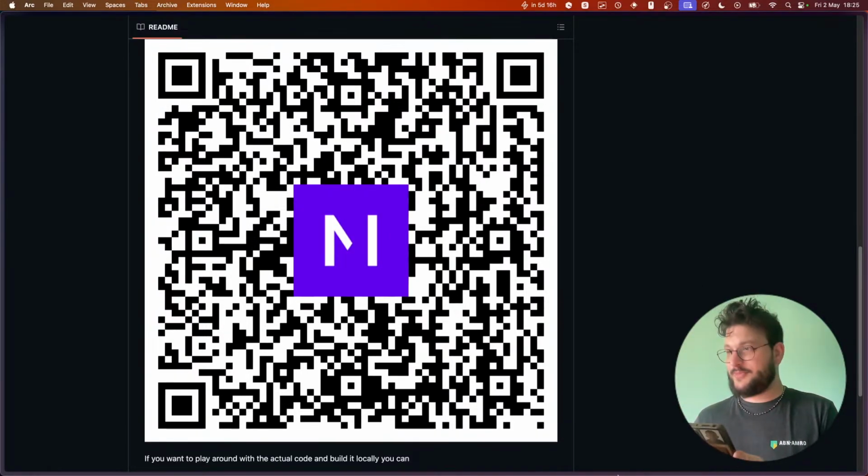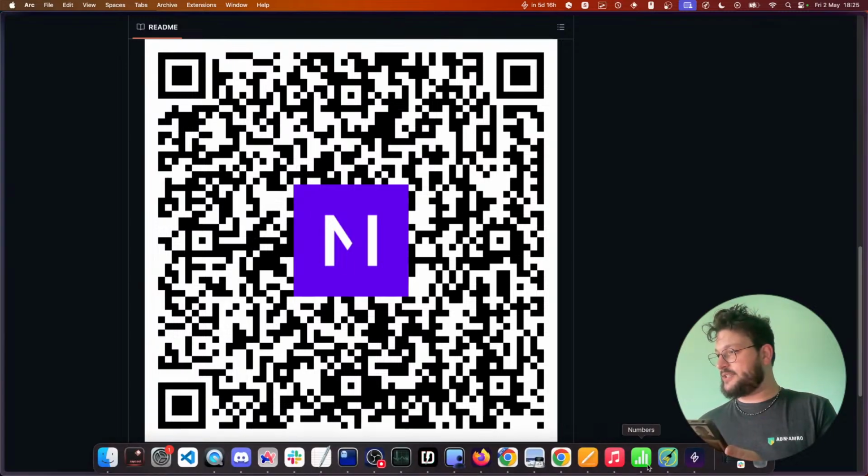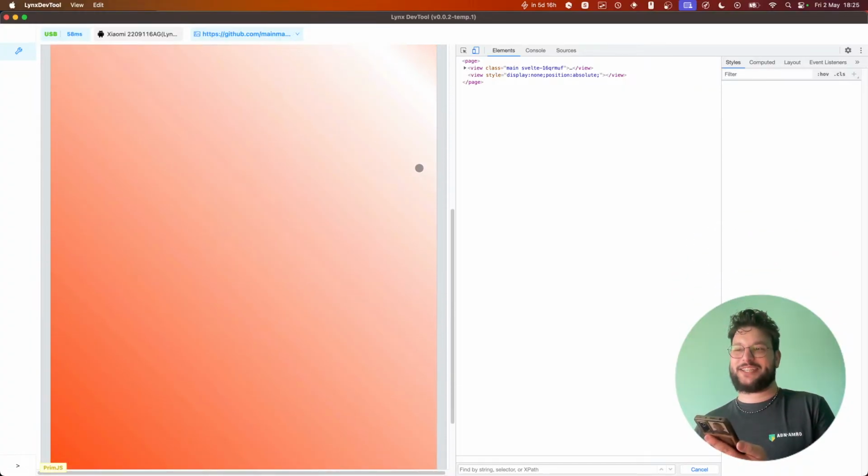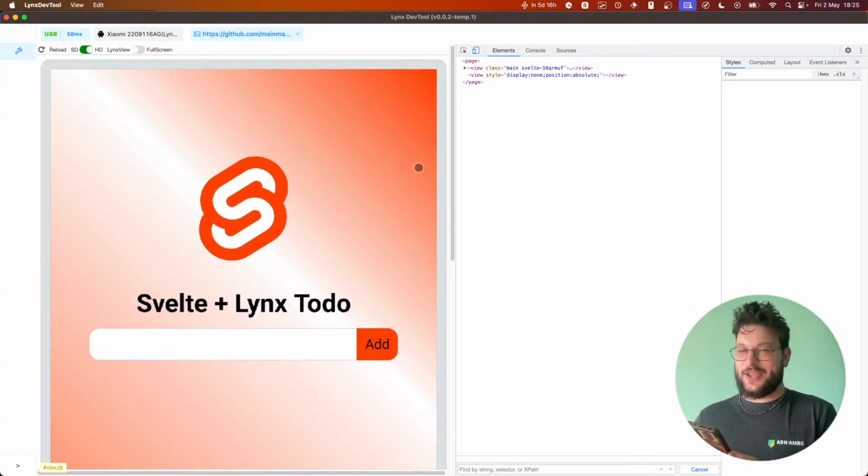So now I'm actually opening, so if I open the Lynx dev tool, this is the very first app written in Lynx with Svelte.